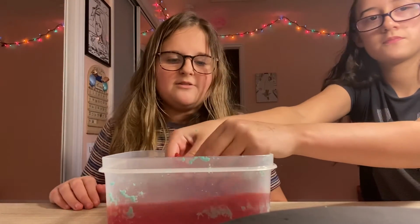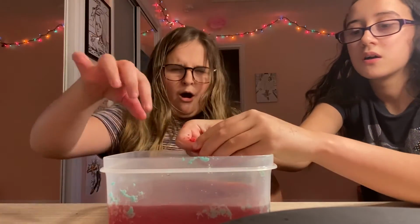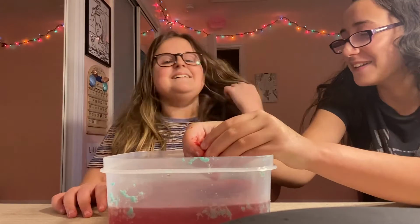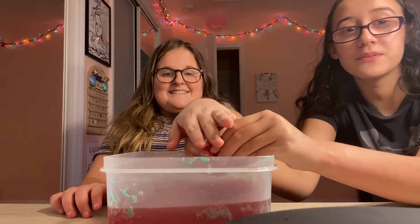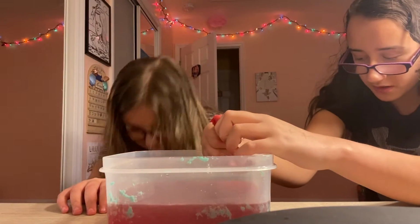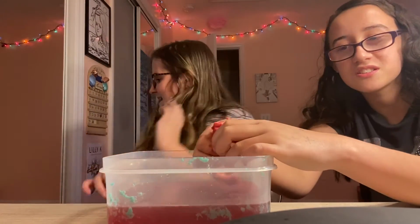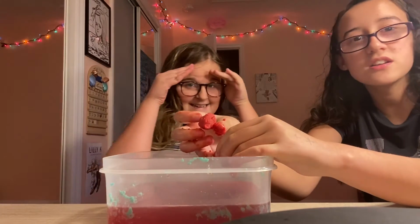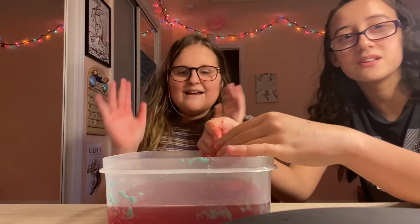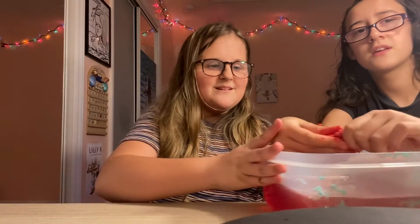1, 2, 3. Okay, guys, so this is absolutely nothing. Does this look like slime? I had to make something interesting happen. No, I'm playing. I didn't mean to do that. Did it actually make a mess? We have a lot of cleaning to do after this. Let's just say that. It kind of looks like a watermelon. I'm playing. No, it doesn't. I'm enjoying this. All right.